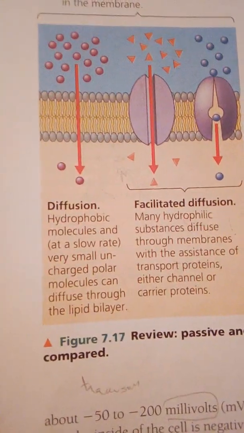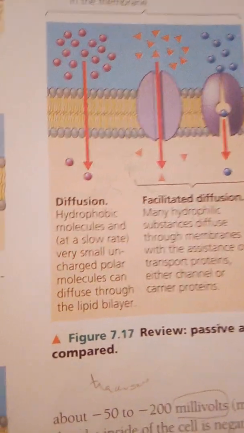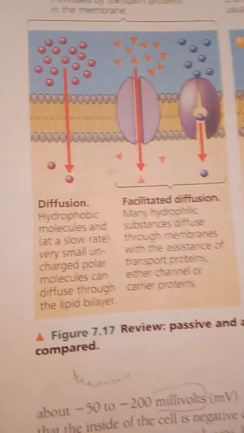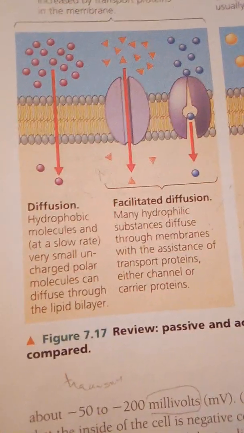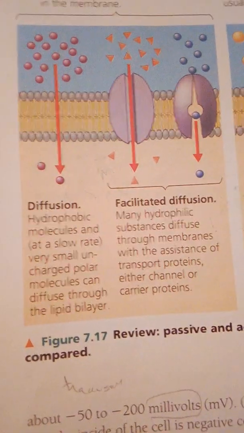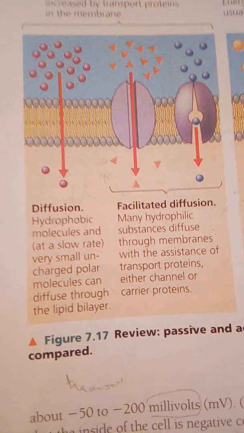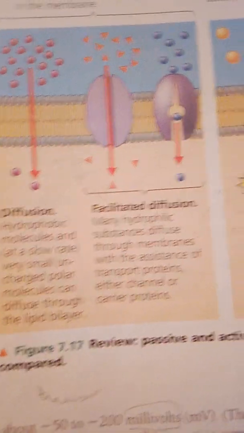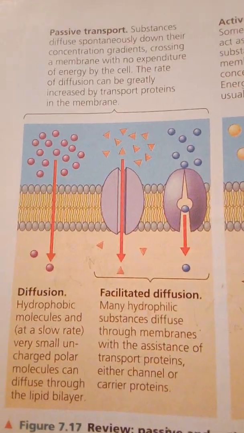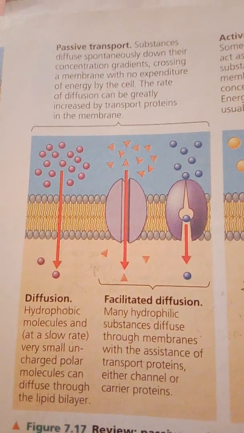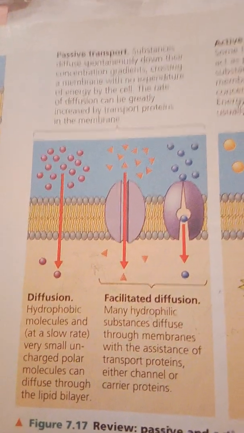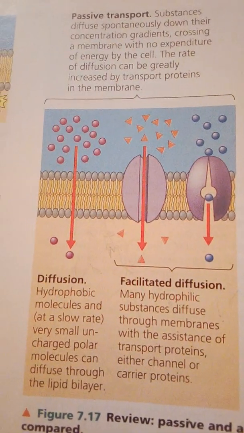Again, more about membrane potential: maintenance of membrane potential by ion pumps. All cells have voltages across their plasma membranes. Voltage is electrical potential energy, a separation of opposite charges. The cytoplasm of a cell is negative in charge compared to the extracellular fluid because of an unequal distribution of anions and cations on opposite sides of the membrane.